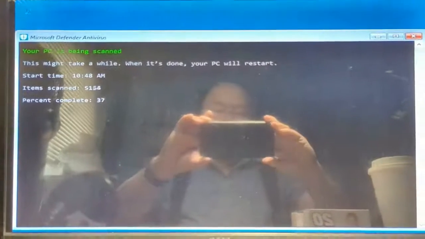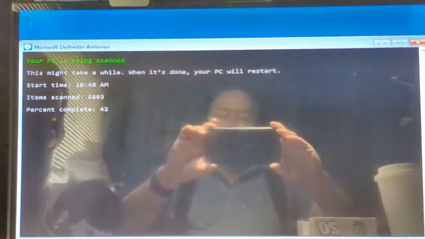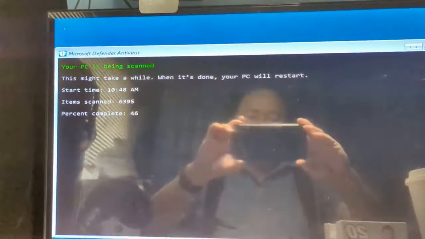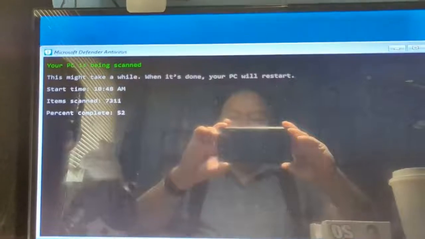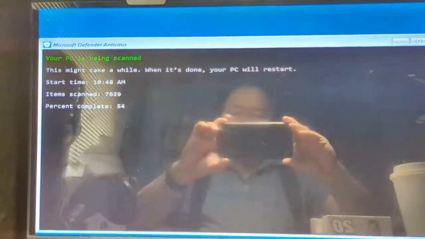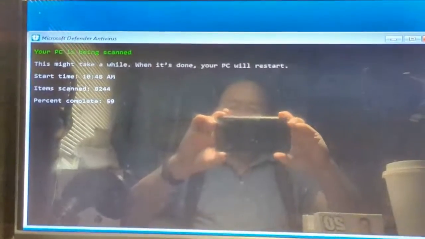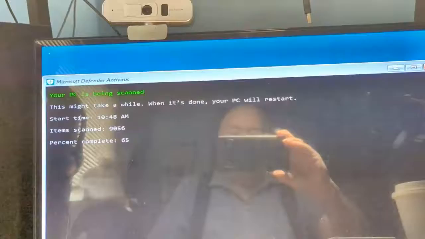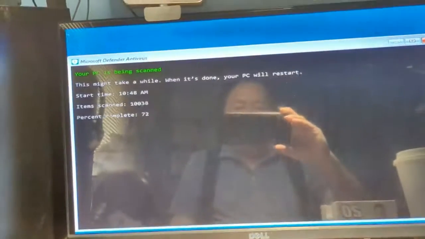The system has now rebooted. It's offline, not using the operating system, so it's capable of scanning files that normally would not be available for a scan against viruses. This is fairly fast. It's already past the 50% mark. It started at 10:48, and we're barely 2 minutes into the actual scan, and it's already 3/4 finished. This will only take a few more minutes and it should be finished.